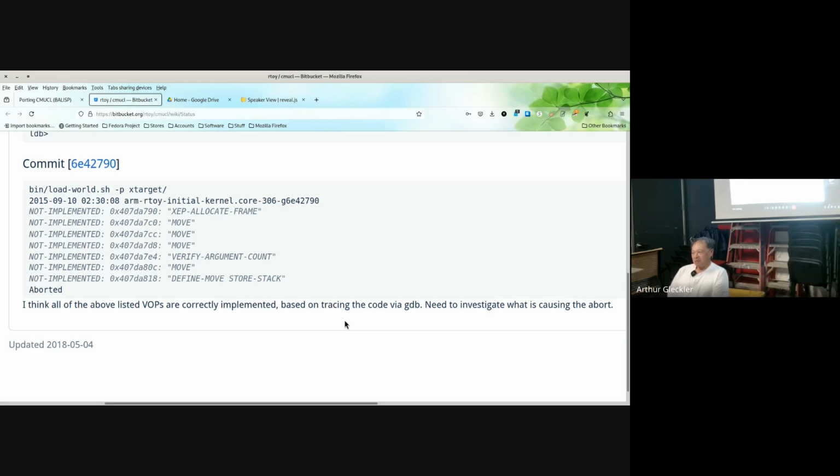You have regrets you did it? No, you're happy you did it. Yes, because it was really fun learning the ARM architecture, which I never had before. I got to look in large parts of the code, like all those register names, they were just random names to me, because I never had to deal with the calling conventions and all that. Most of the VOPs I wrote, writing VOPs is fairly straightforward because you don't need to do lots of these things, except for the hairy call conventions that are used. It was a lot of fun, and I really enjoyed it.